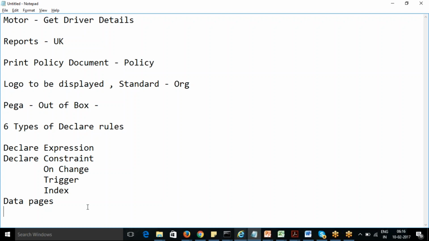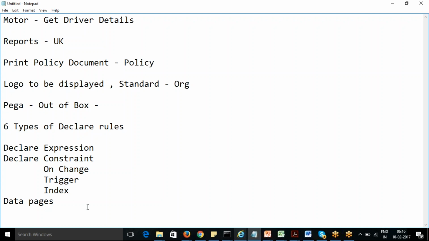And if you are buying an item, the price is 1000 and you want to buy 5 quantity of it, the total of the line item should be 5000. That should be automatically calculated. And if you are buying 10 items, the sum should be calculated automatically, so that your total amount is calculated automatically as well. That type of thing we can achieve from the declare expression rules.